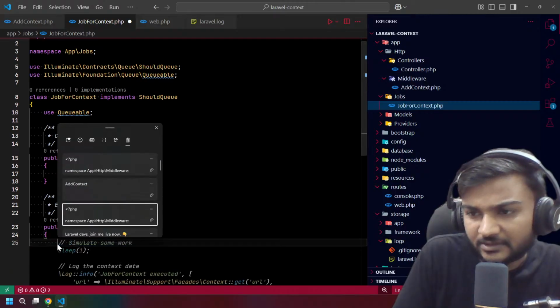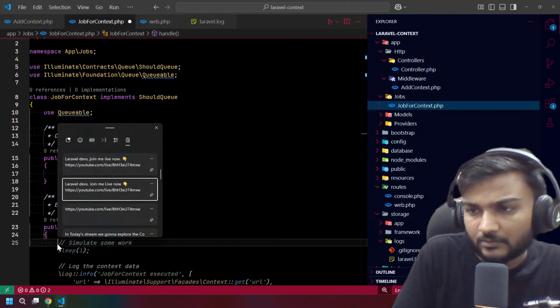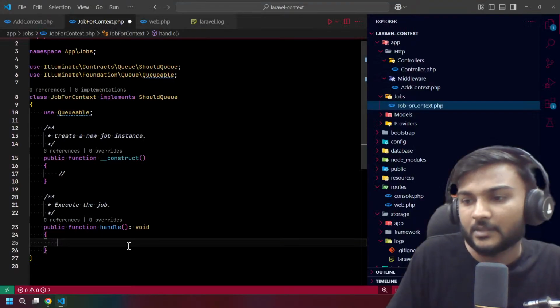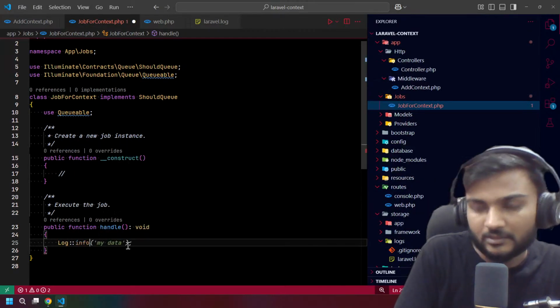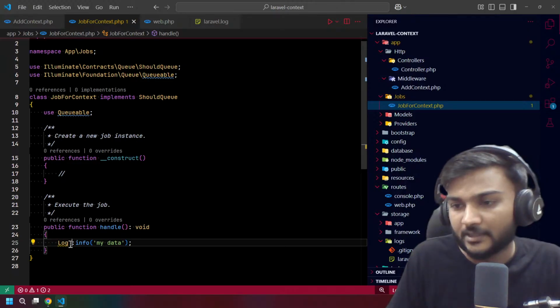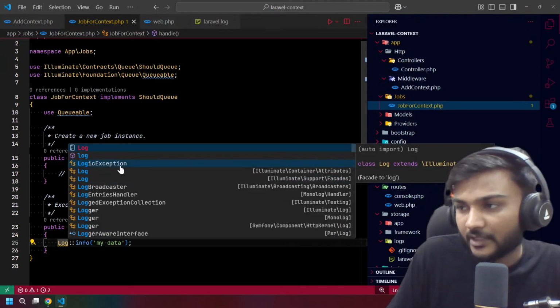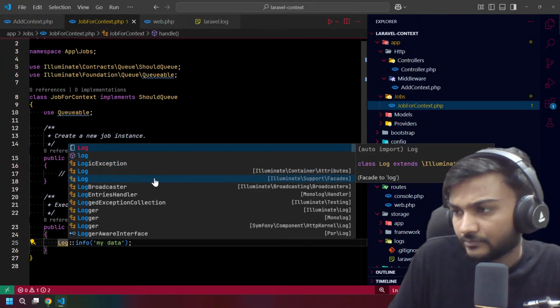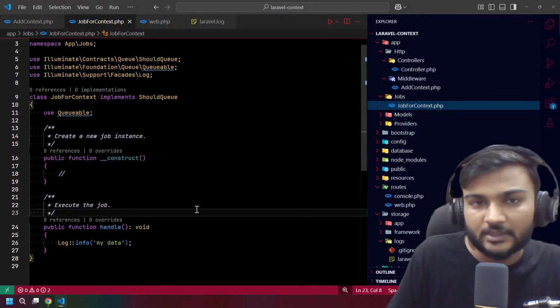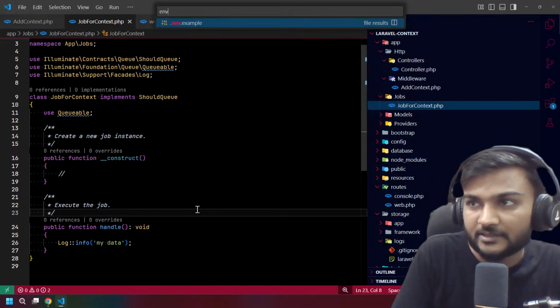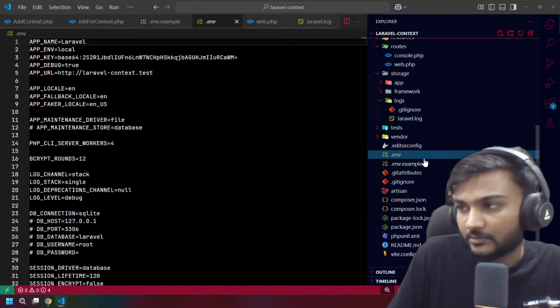Maybe what we can do is there is nothing, so we can just say log info my data, right? And we're supposed to have our data in this job, right? And let's check our env, right?